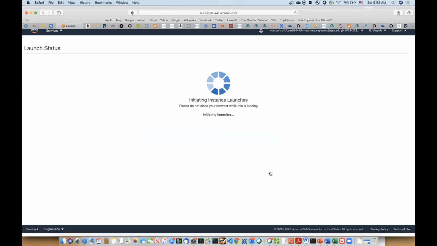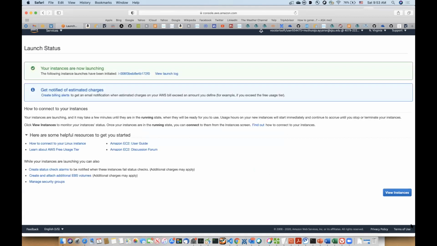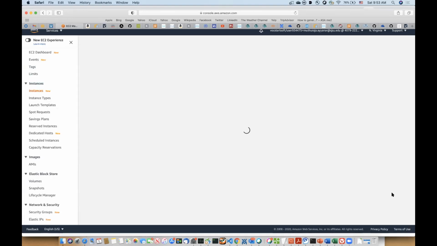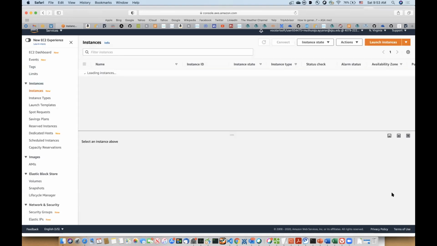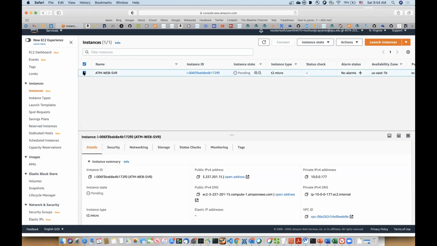Once we launch the instance, the expectation is the web server should be running and we should be able to access that, right? But as we will quickly see, we will not be able to access this web server to start with. Anybody want to take a quick crack at why we will not be able to access this web server?